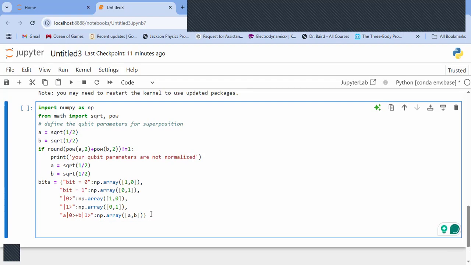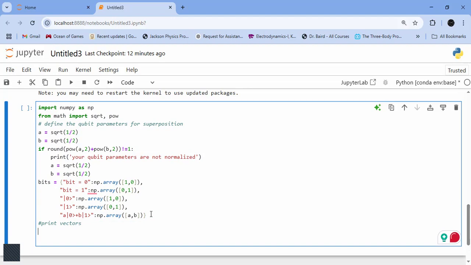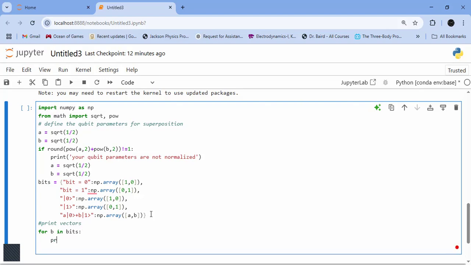the contents of our dictionary. So I will print the vectors here. To print, we have to retrieve each of the contents of the dictionary. So I'm going to use the for loop here. So for B in bits, that is the dictionary that we have initialized above, I'm going to print it.